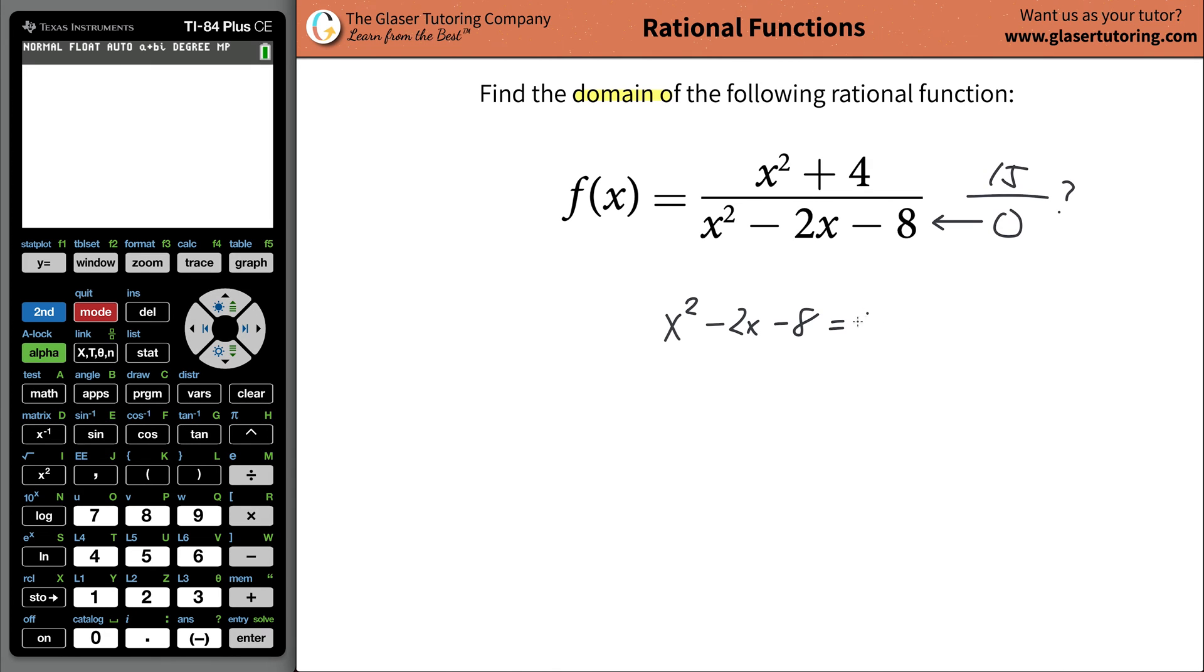So now you have a quadratic. How can you do this? There's a few things you can do. One, you can use the program in your calculator that I created a video on that you can watch for three minutes and do this. Watch how cool this is. Program. You're going to love it. You execute your quadratic program and you're going to write in your a value. Remember, a is the coefficient of the x squared term. It's a 1. B is going to be a negative 2 and c is going to be a negative 8 and hit enter and boom, you got your x's.